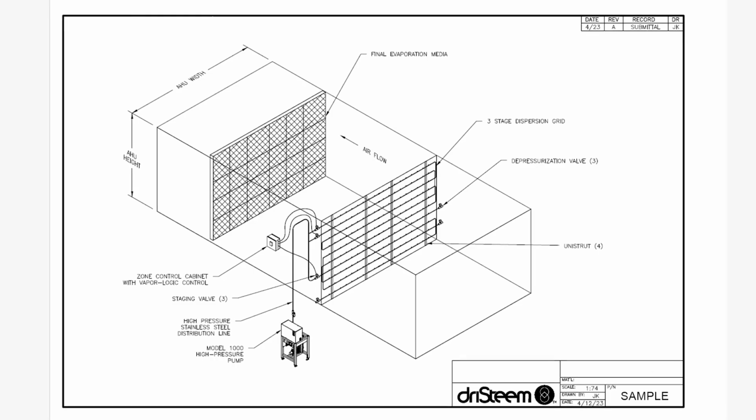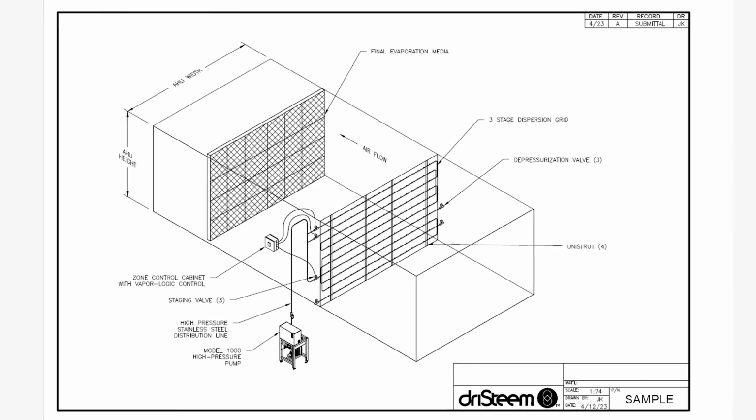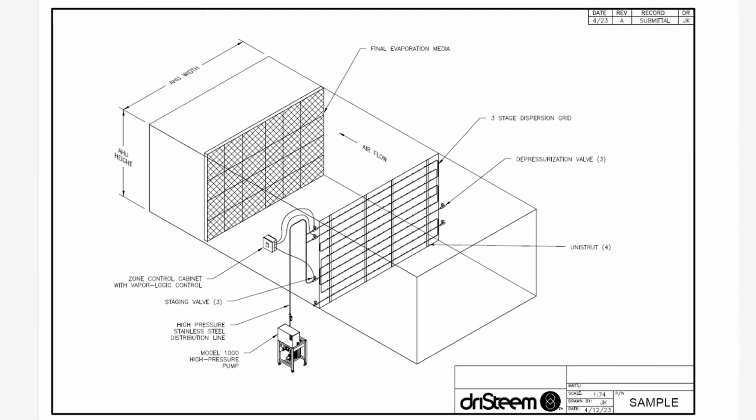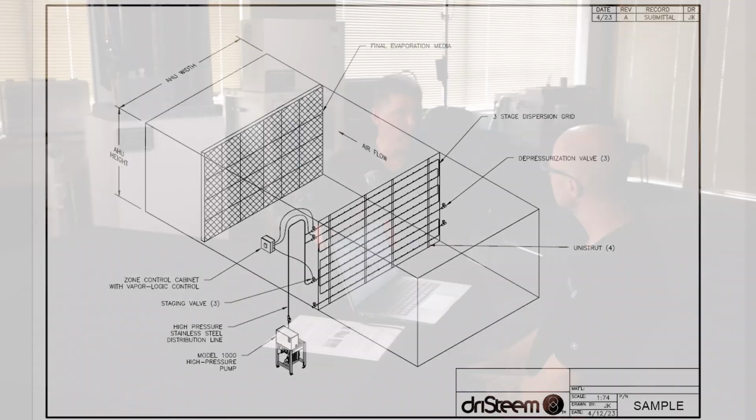Does it have a frame around it? Does it not? How big is this? How thick is it? That'll help. Anytime you want to know exactly what one looks like, because they may be different, tailoring it exactly to what the application is, you change the on centers, you change the size. No air handler is built exactly the same. And so getting into a custom drawing to know exactly what yours looks like is something our drafting team does quite often. That way you get a visual of what it looks like and what I need to plan for. How much space do I need to leave underneath it to make sure you're installing it correctly?